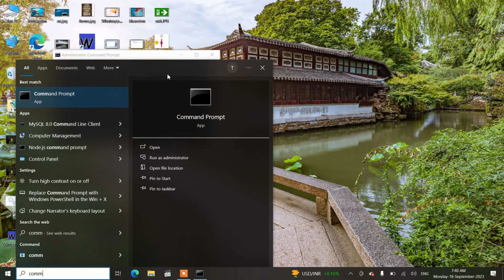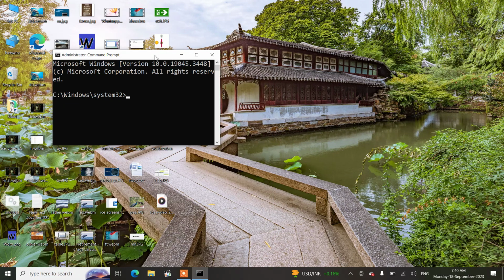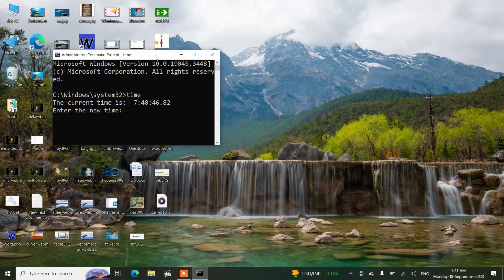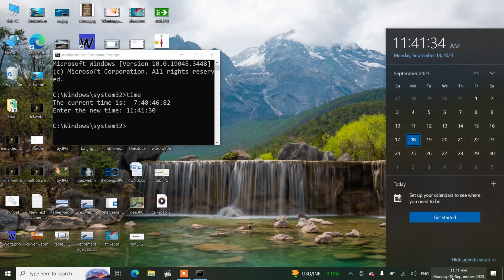Now this is my command prompt. Just simply type time, and the current time is showing 7:40. I adjusted the time and changed it to an invalid time. As I can see on the clock hanging on my room wall, the time now is 11:41 AM. So let me type 11 and then 41, and then add a few seconds, say 30, and press enter. See, it's showing 11:41 and 34, 35, that's the time, it's AM.